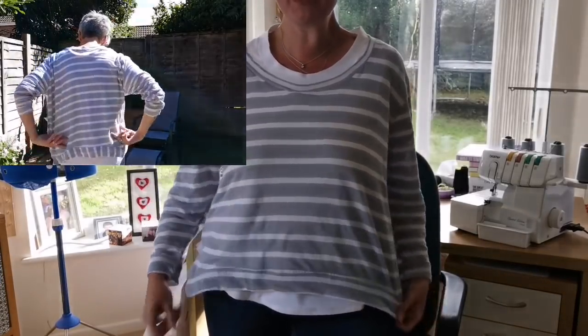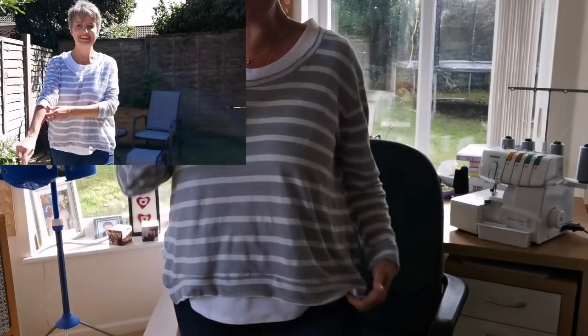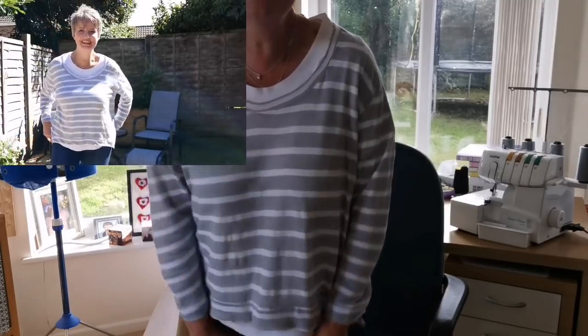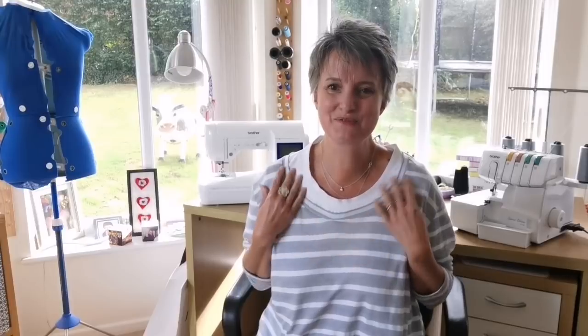Here's the other version — you can see immediately how different it looks in a different type of fabric. The sleeves are longer, and this is a very loose weave — an unusual fabric I got in a scrap bag from Colville Fabrics years ago, some sort of cotton knit. And my nightmare continues from last video because this creases like mad — you wouldn't think anything knit would crease, but it does.